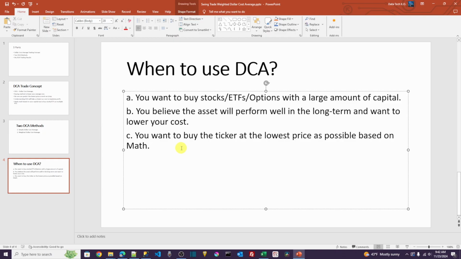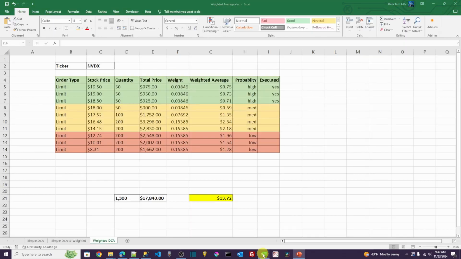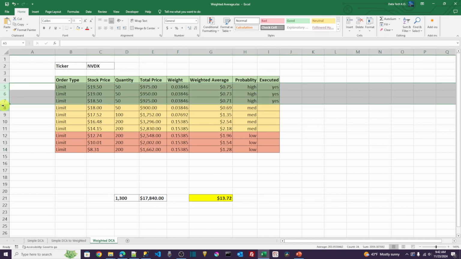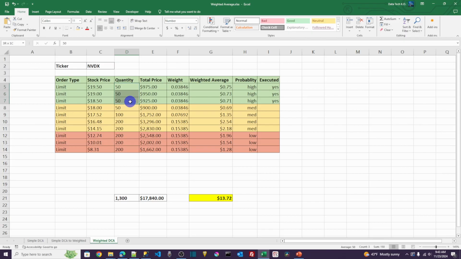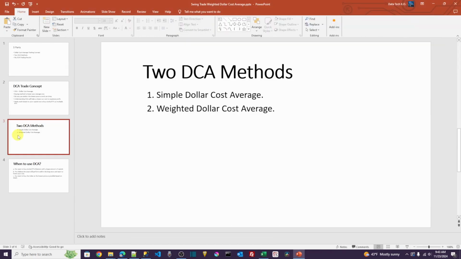Me personally, I prefer the weighted dollar cost average. One of the downfalls is it will probably take you a little bit longer to play around with the numbers to see what kind of numbers you're comfortable at owning. It's possible maybe only the first 3 lots will get executed. The rest of the remaining lots may not get executed for a very long time. How comfortable are you holding just 150 shares? Given the fact that NVIDIA could also spike up a lot more on Monday, right? Those are questions you would have to ask yourself. Regardless if it's simple dollar cost average or weighted dollar cost average, it will help you maximize your profit.